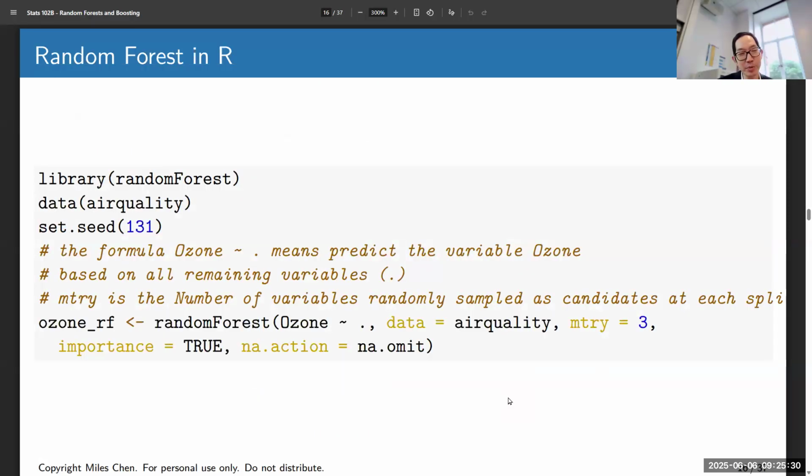So here's an example that we can do in R. There's a library called Random Forest. There's another library called Ranger, which probably actually has better performance. Ranger is, I guess, a play on words, like a forest ranger. That would be the package that handles the forest. But here we're going to take a look at this air quality data set, which keeps track of a bunch of different pollutants and things in the air.